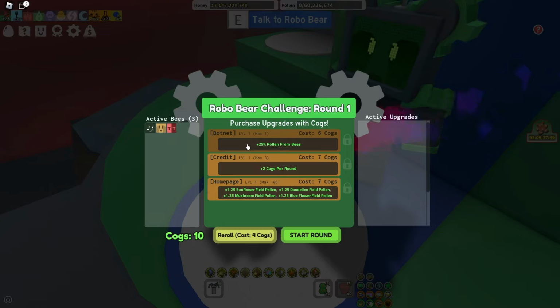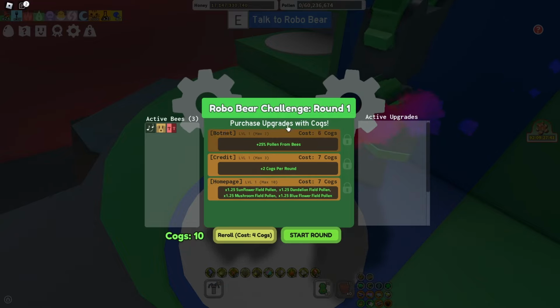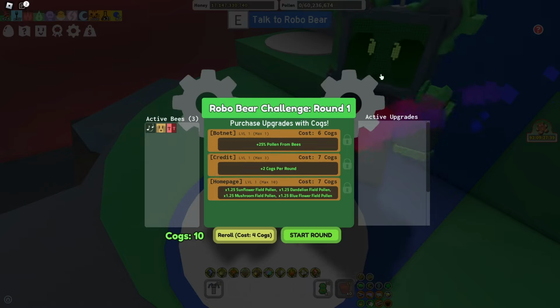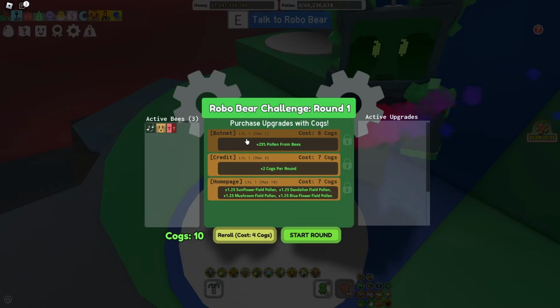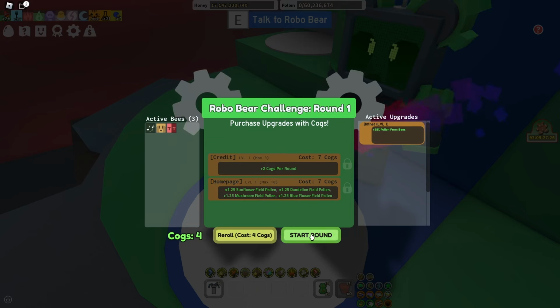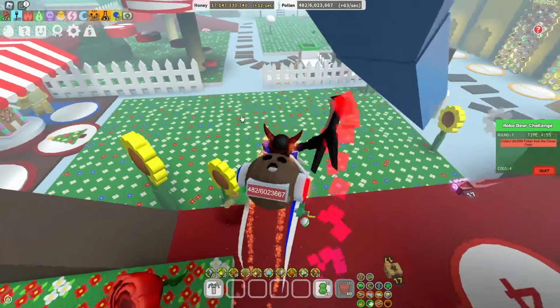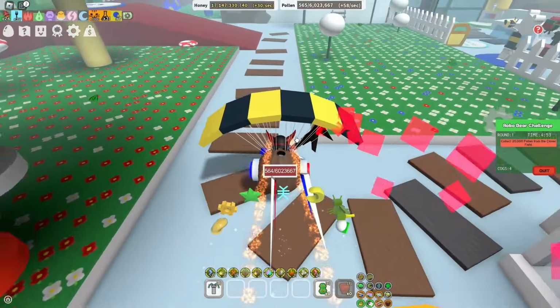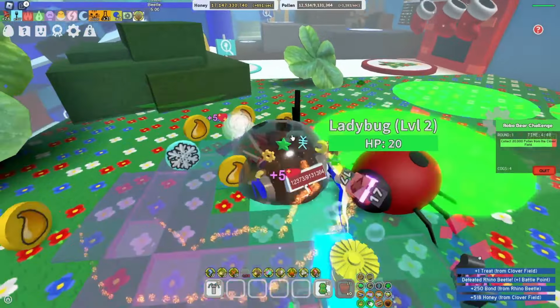And then now the most important part, purchase upgrades with cog. You want to make sure you are always buying attack from here. If you struggle to kill the cog mowers and stuff like that, make sure you are purchasing attack from here. If you struggle with pollen, you need to fix your hive a bit, and also make sure you buy stuff that will actually benefit you with pollen. Because I don't have anything with attack, I'm actually just going to choose pollen from bees because it's pretty good. And we're just going to start off. It's going to be pretty simple at round one. I think everyone should be able to do round one. And if you can get help with sprinklers and stuff like that, that would make you go much faster.